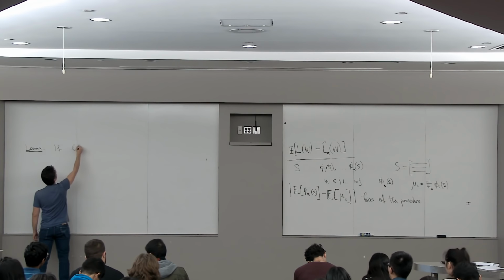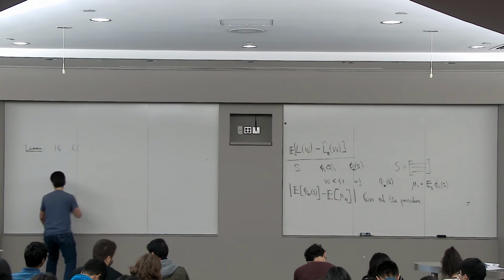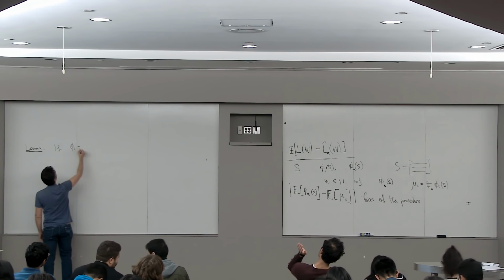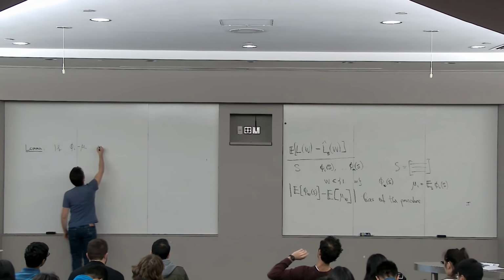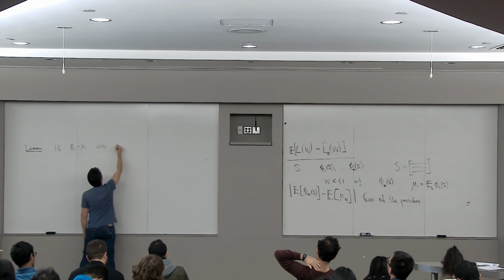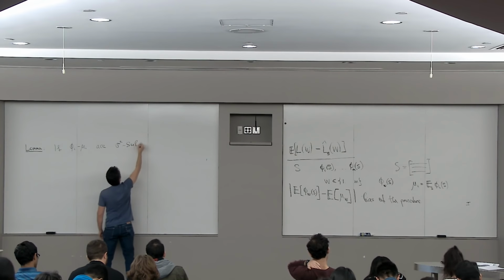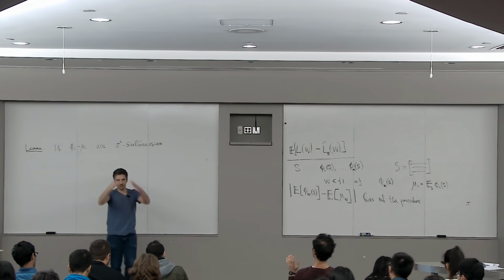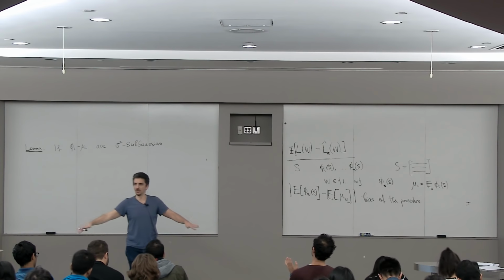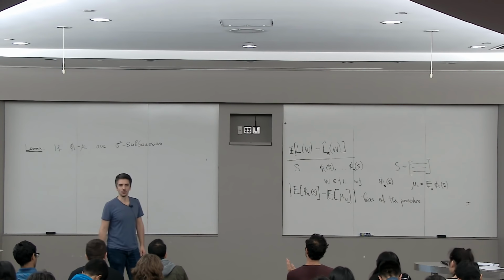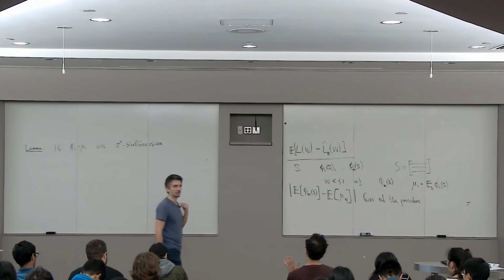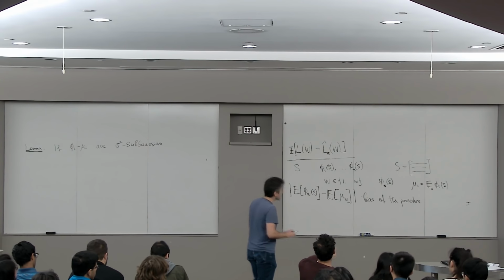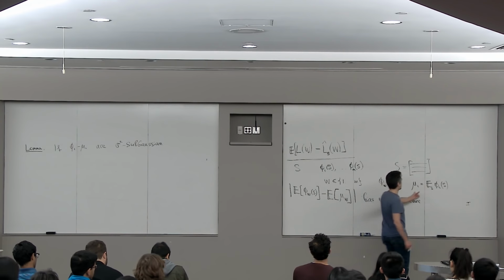So if phi i minus mu i are all sigma squared sub-Gaussian. In other words, that's a random variable that has tails that are dominated by the tails of the Gaussian random variables. Again, if it's bounded, you're fine. Yes? Are the mu i fixed? The mu i's are fixed, yes.